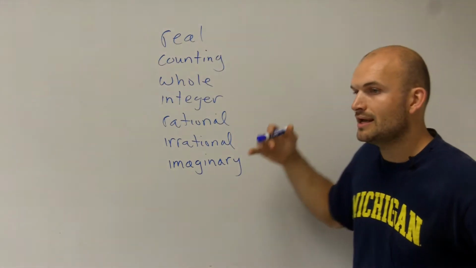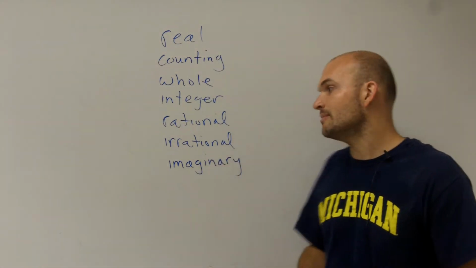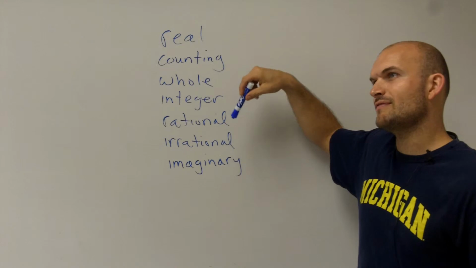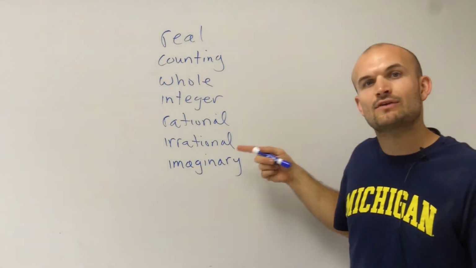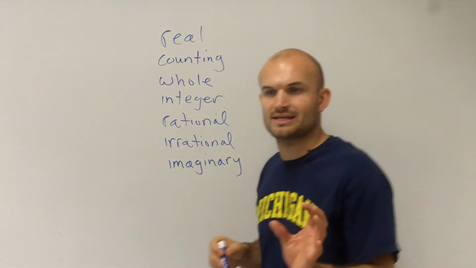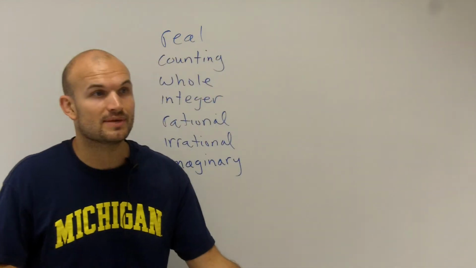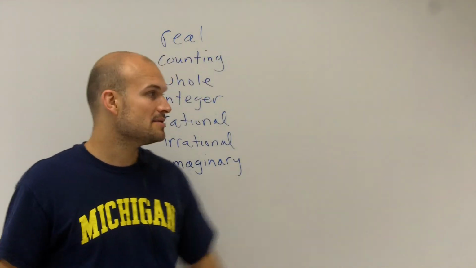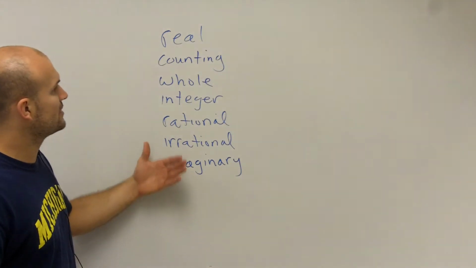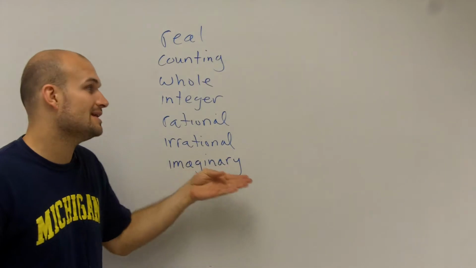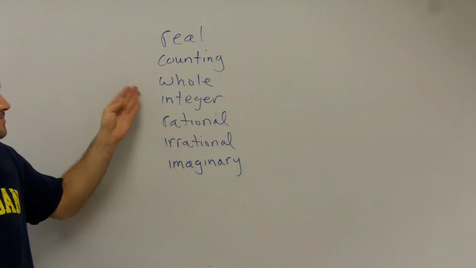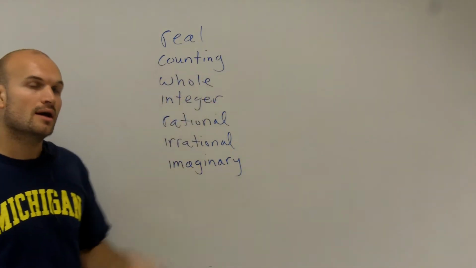It is important, though, whenever you're thinking about a problem, that you understand that, oh, if I'm taking a square root and it's not a perfect square number, that means I'm going to have an irrational number. That means I'm not going to be able to get something exact. So if you're measuring something or if you're trying to estimate something, it's very important for you to understand, oh, can I write that as a rational number? Can I write that, or is it going to be an irrational number? Is that going to provide me with a whole number?